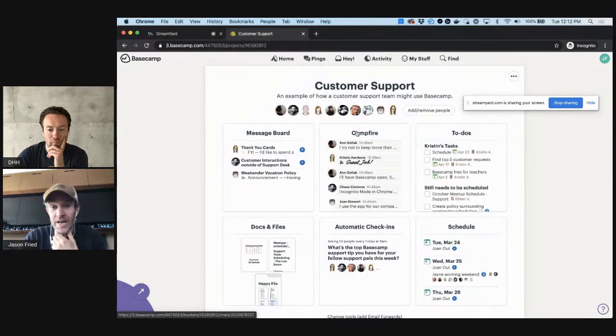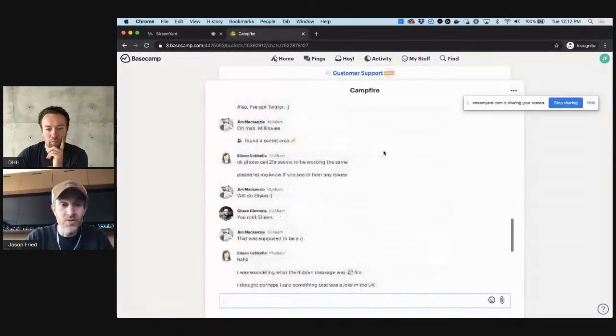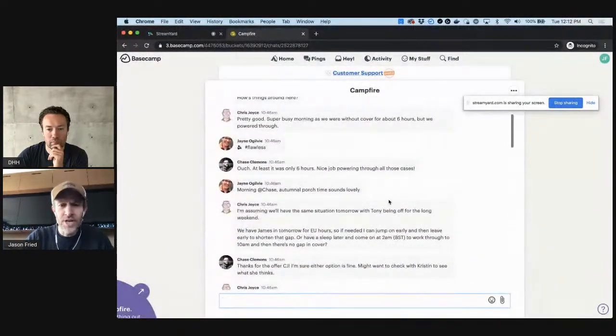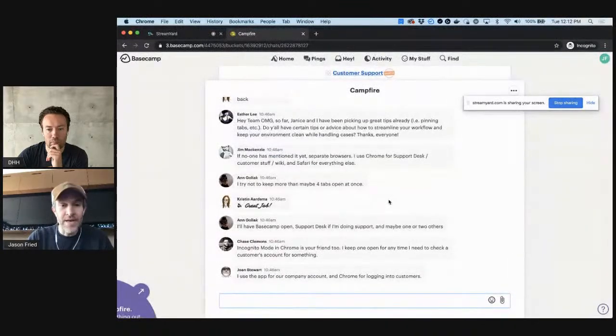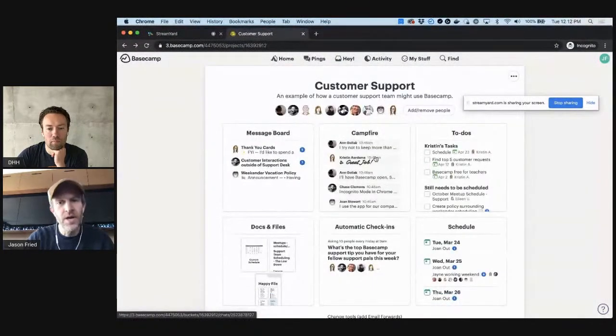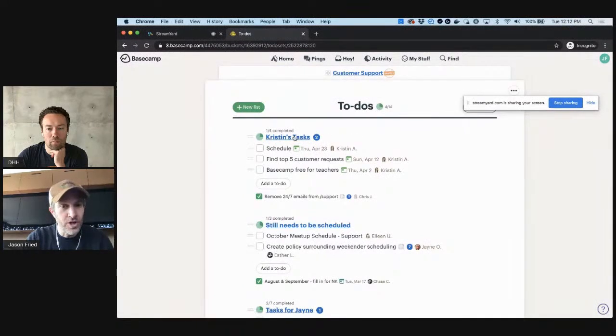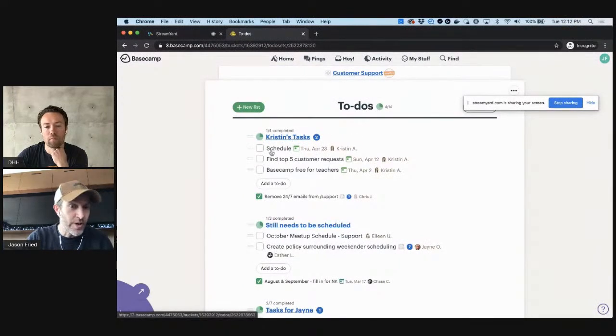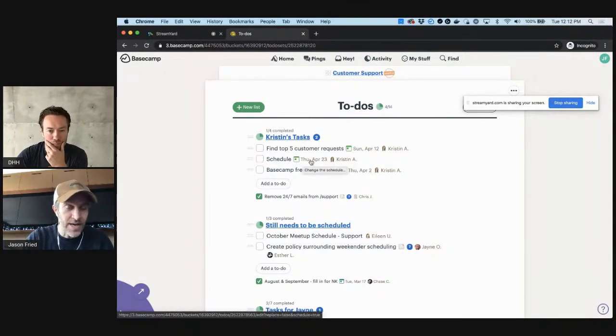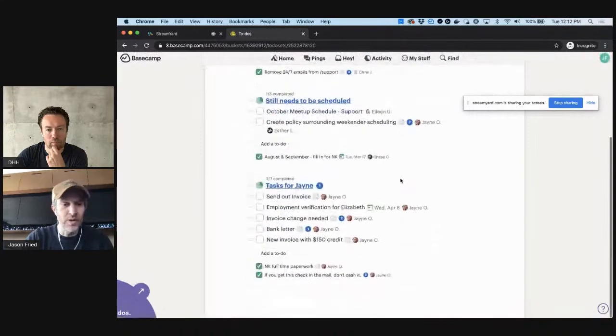But you've got a message board, and you've got Campfire. This is just chat. Some people use Slack, some people use HipChat, all sorts of different things. Basecamp has chat built in, so you don't even need to use a third-party product. You don't need to buy another tool, pay for another tool, set up another tool, or onboard people with another product. It's right in here. To-dos, very simple. You can create lists. Inside those lists, you can create items. Those items can be moved around, of course. You can assign them. This is an assignment here. You can have due dates, all sorts of things, and we'll show you a lot more examples of that as we go.